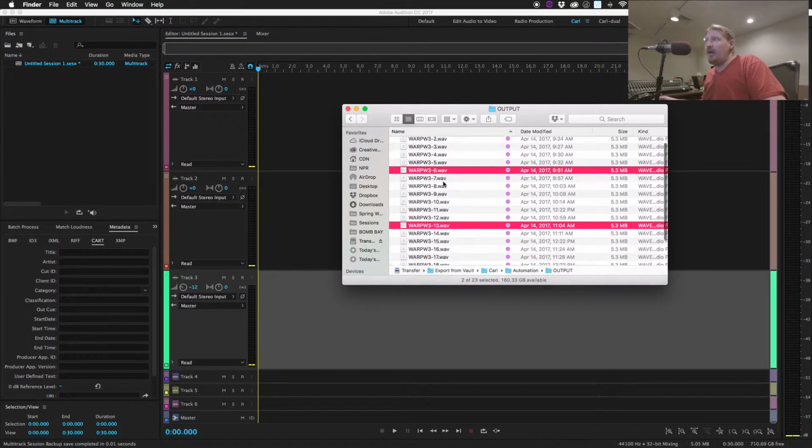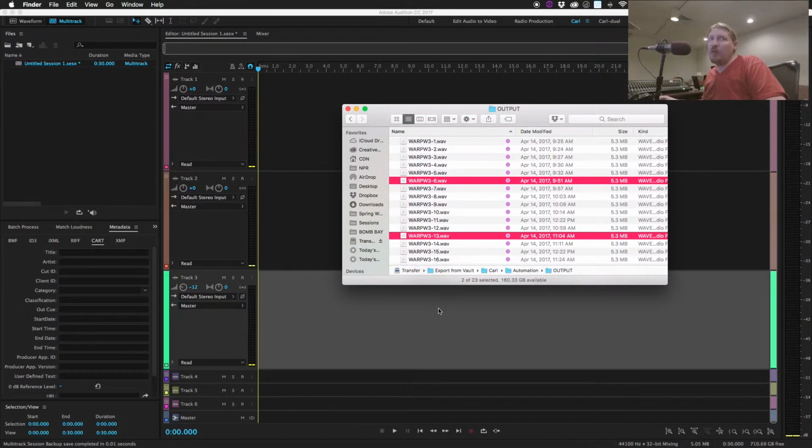Now the tricky part with carts, you will have to actually open a cart within AVRPS to see what cuts are inside that cart. And then you have to go grab the actual cuts. This is something you gotta be a little careful of. So we're just gonna grab 2 warp spots.